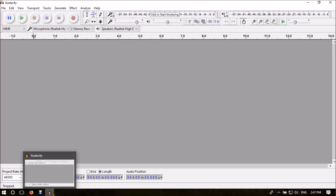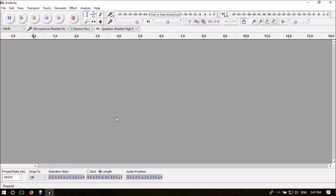Now, Audacity will record any music or any sound coming through your computer, but first you have to set it up to do that. So we click up here on this drop-down menu and select WASAPI, and then also on this drop-down menu you have to select speakers or headphones if you have that on your system. Now, this will record anything, any sound coming through your computer system.